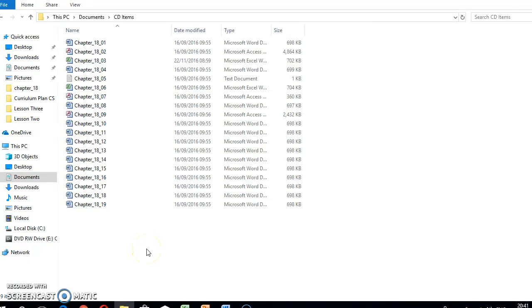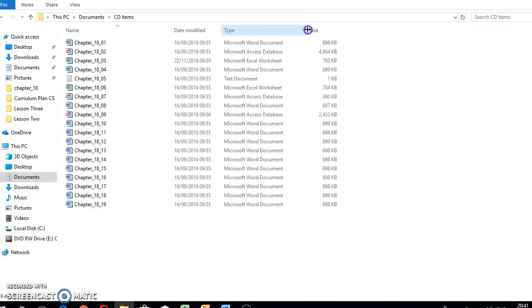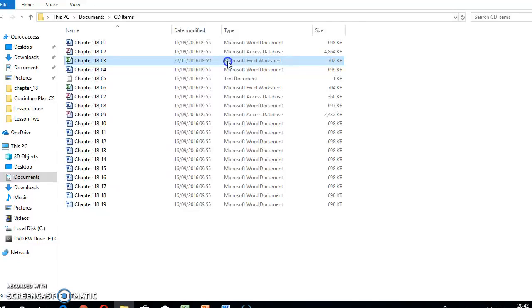Right, so the next thing that we're looking at is basically the different kinds of structures and source files. So what I'm going to do is open them up, talk you through them, take a look at them. So the first one is 1803. So on your CD, we need to open up 1803. Now we can already see that this is some kind of Excel worksheet. I mean, it says in the book it's supposed to be a CSV file, but clearly it's not.